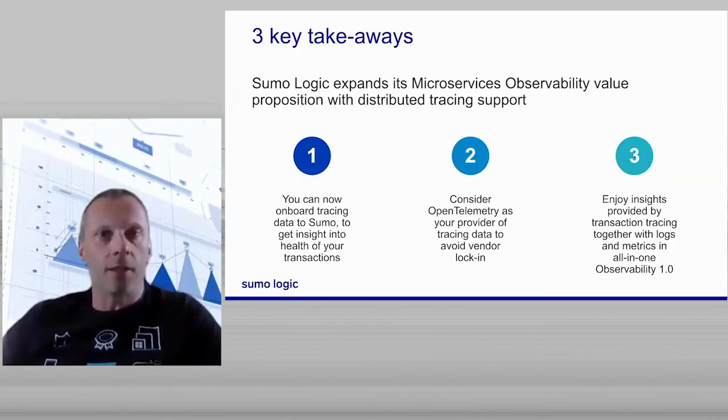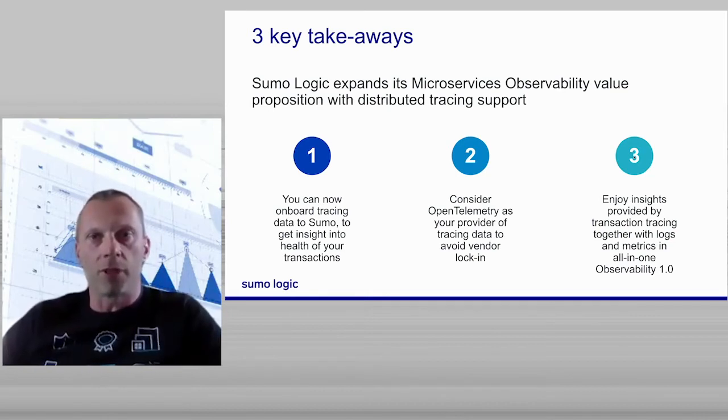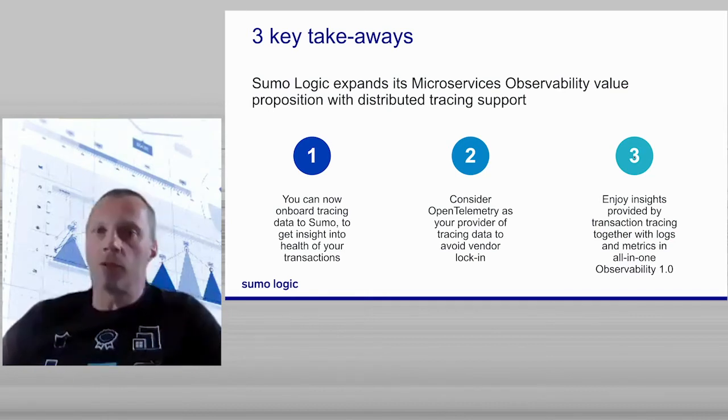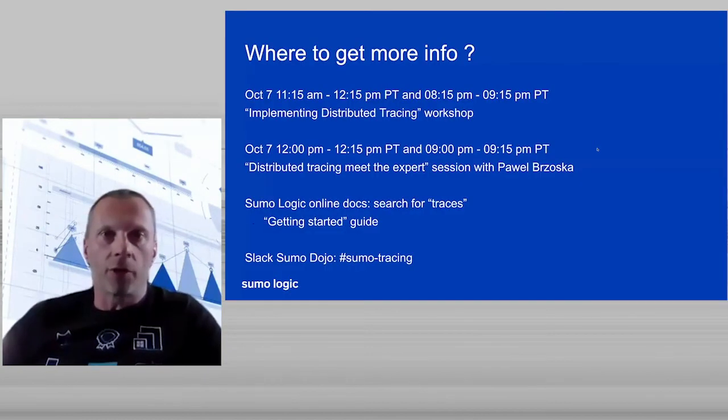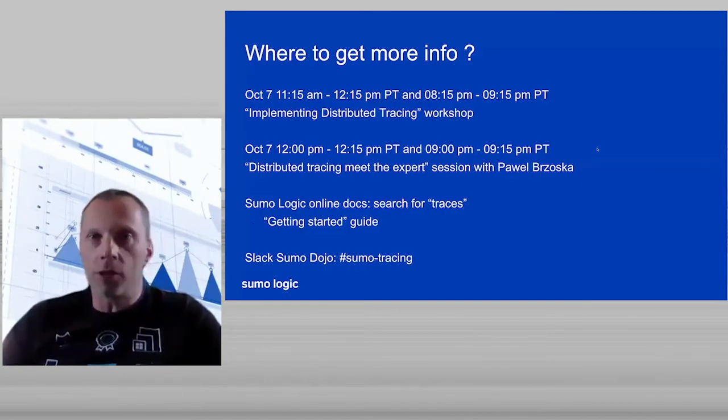Summarizing, we're extending the Sumo Logic platform to cover application performance use cases. You can already now enjoy the value of distributed tracing directly in Sumo Logic by adopting free, flexible, and community-supported instrumentation standards, and fully adopt Sumo Logic as your observability platform of choice for end-to-end, top-down reliability needs of your application stack.